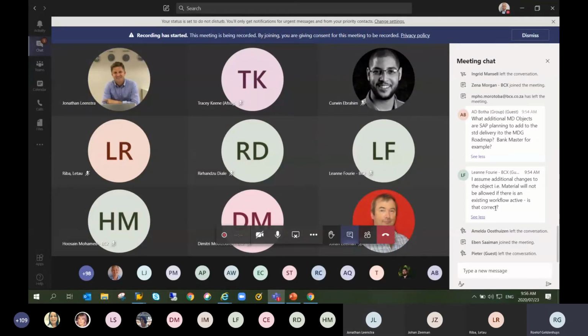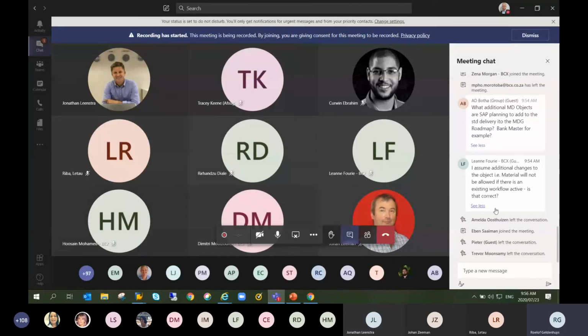Yeah, so how it works, Leanne, is you have your MDG staging environment, right? So whenever you initiate a change through MDG, your data is, I want to say, copied from your S4 tables into MDG, and then you start with your workflow. So ideally, your changes directly in S4 should be switched off. You shouldn't be allowed to go and make changes in S4, so that will stop that from happening. Then all your changes can only happen within your workflow, within the governance process.